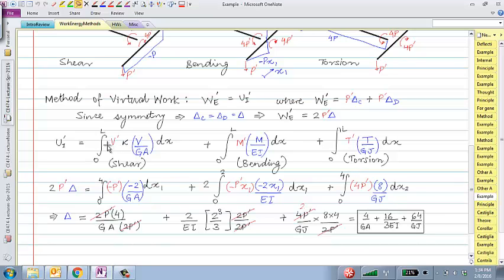It's always shear stress multiplied by shear strain, of course with the kappa factor, and the stress. Maybe I should write it as divided by A, and then the A here gets cancelled out. So always it's virtual stress times real strain for shear, for bending, and for torsion. And if you sum that all up, you should get the result no matter how complicated the real problem is. So I just wanted to make that one comment. Any particular questions on this example?